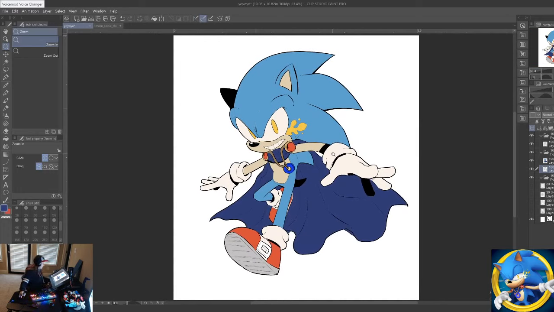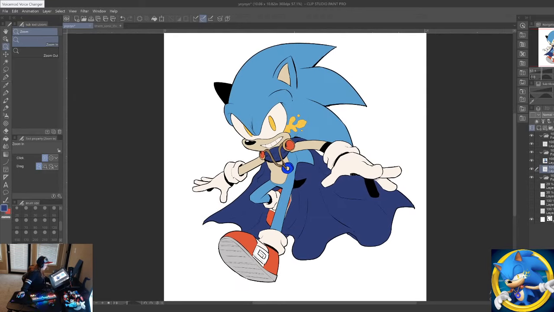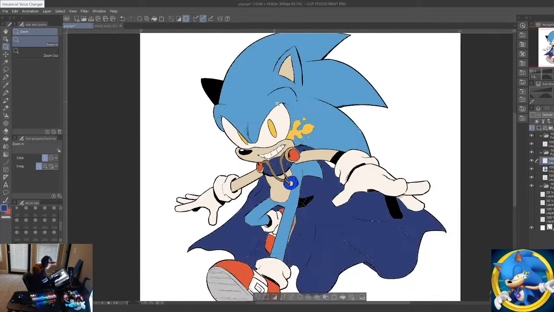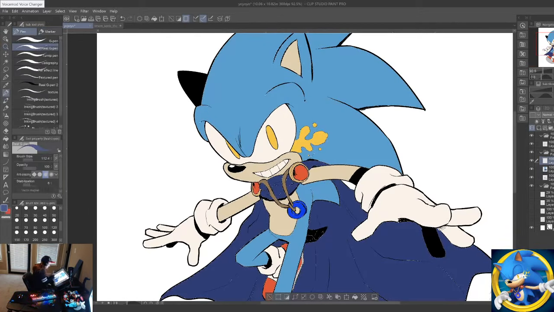Gotcha. Also, for those who are still following along the drawing tutorial, I actually have Sonic flatted, so right now I'm gonna go to a new layer and I'm gonna select the flats and we're gonna start shading this bad boy. Always shade near where there's a light source. And in this case, let's put the light source way over his head. Without further ado, I'm gonna do that while you guys voice stuff.